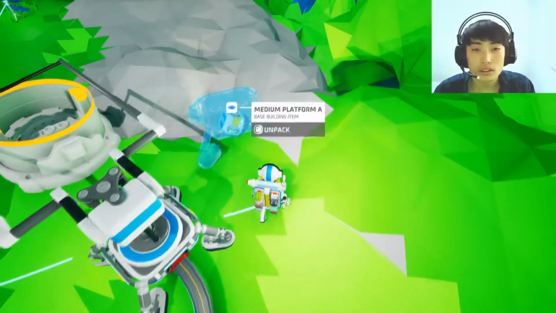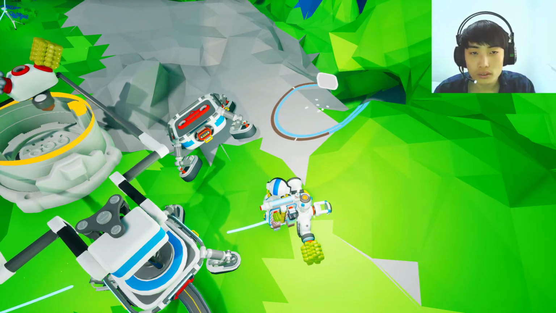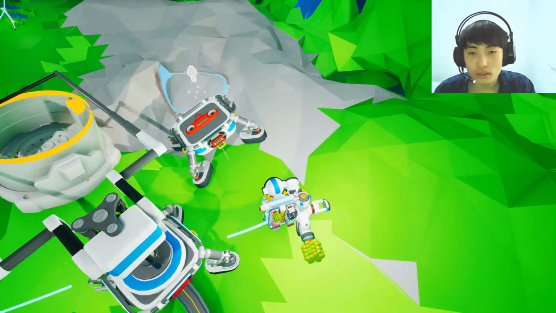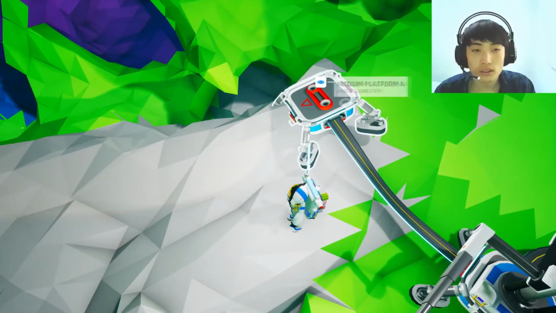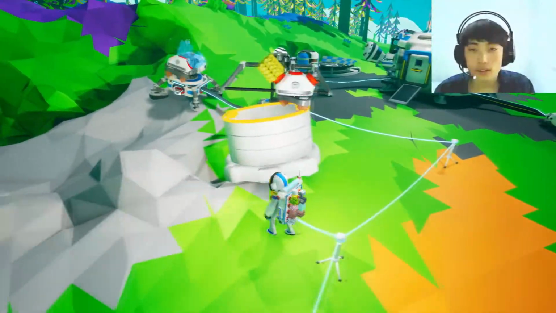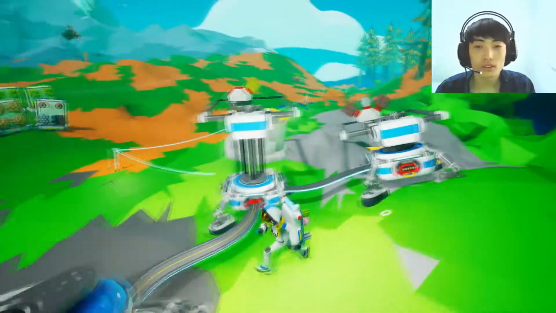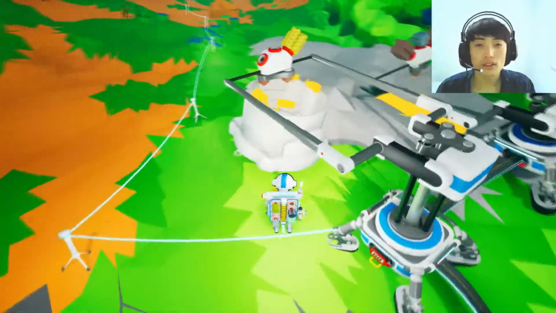Let's make it in here. Unpack. Plant this land. Plant. Okay, good. Connect. Okay, and connect cable. Put it down in here. Landing pad. Go. Oh, what is this? This is the landing pad? Oh no, this is the research chamber.